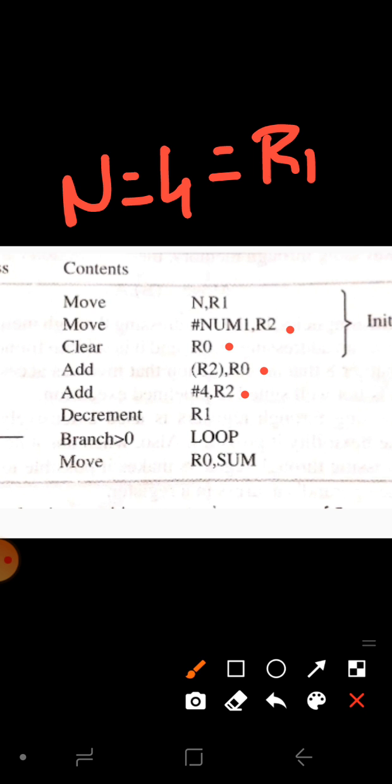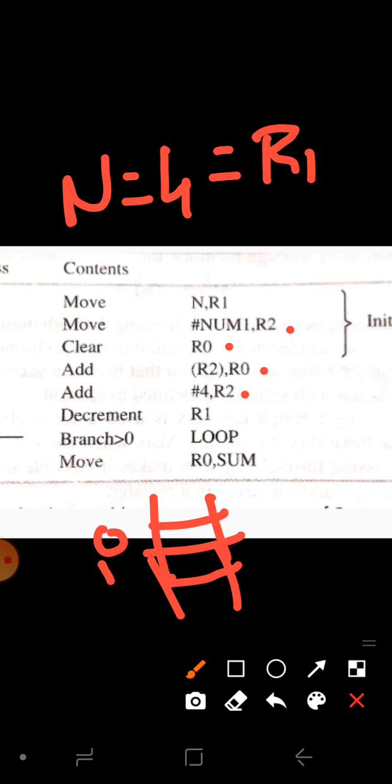Why hash 4? If you are in location 0, to go to the next location, we have already discussed that in 32-bit processing the addresses will be like 0, 4, 8, 12. You remember, I think. So from 0 to go to the next location it is 4. From 4, if you want to go to the next location it is 8. So that's why every time you will be adding 4.